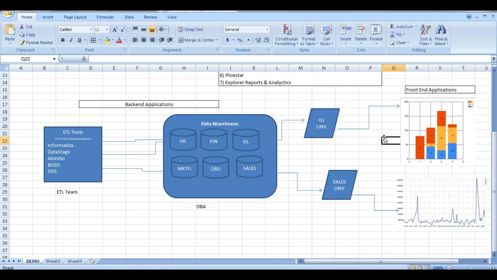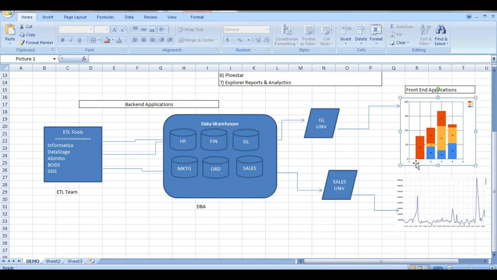And one more thing. The end user never cares about these back-end applications. If the end user is not seeing data, immediately he will reach out to you, so you have to be available to the customers. That is the reason for business objects reporting applications, you will have lots of abroad opportunities, because of on-site opportunities where you have to sit next to the customer. If he encounters any issues, you should be in a position to help him. That is the reason business objects has lots of on-site opportunities also.